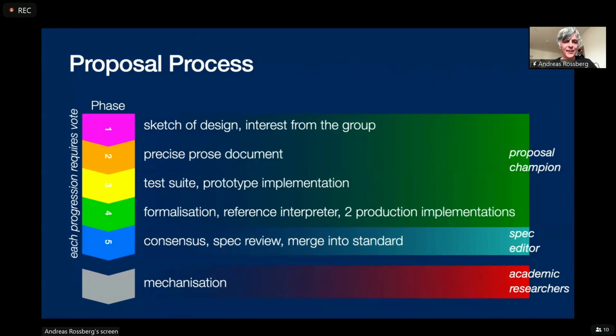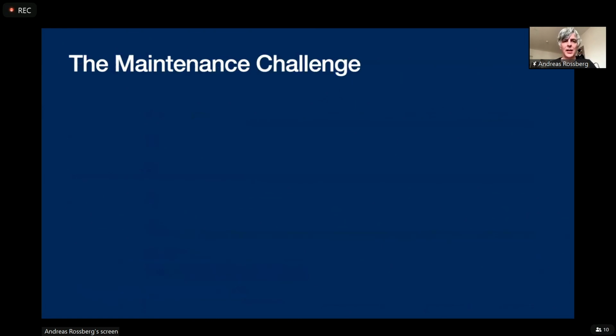The other problem here is that there are quite a few deliverables, and they are all equivalent definitions of the same thing, like the language semantics essentially. But for various reasons, we require all of them, both prose and formalization, as I said earlier. So there's a lot of work that has to be done. This is a challenge, obviously.